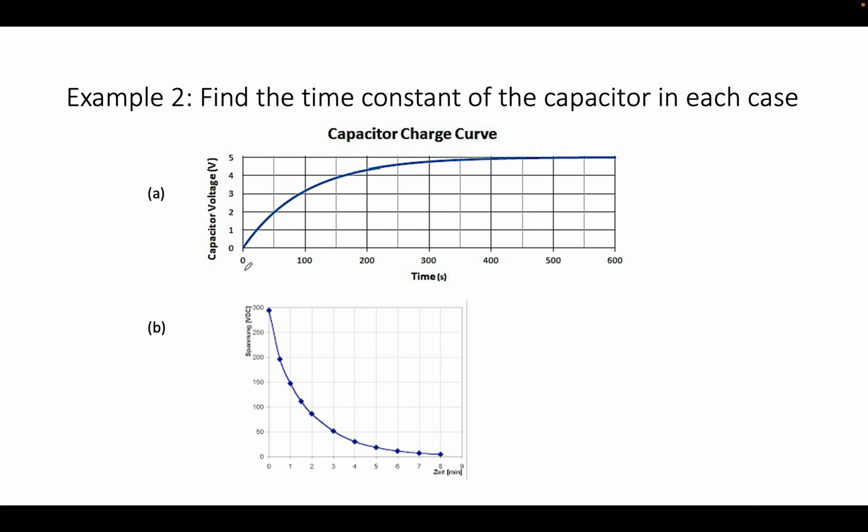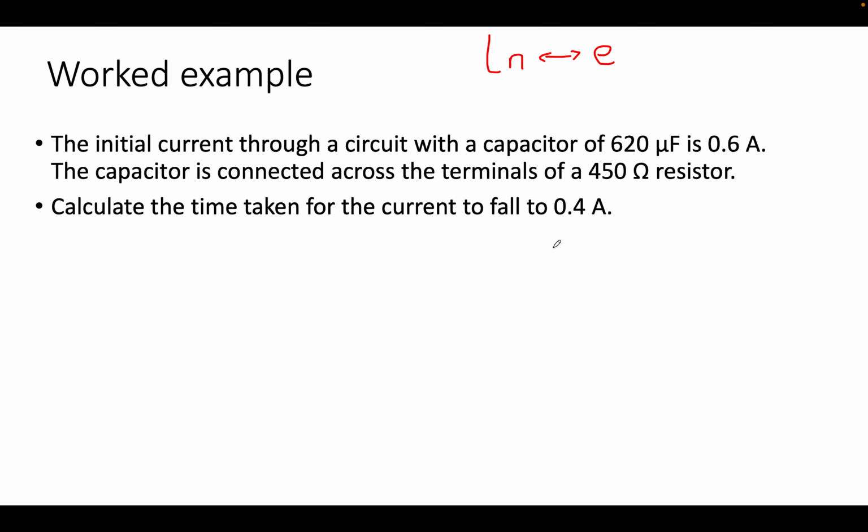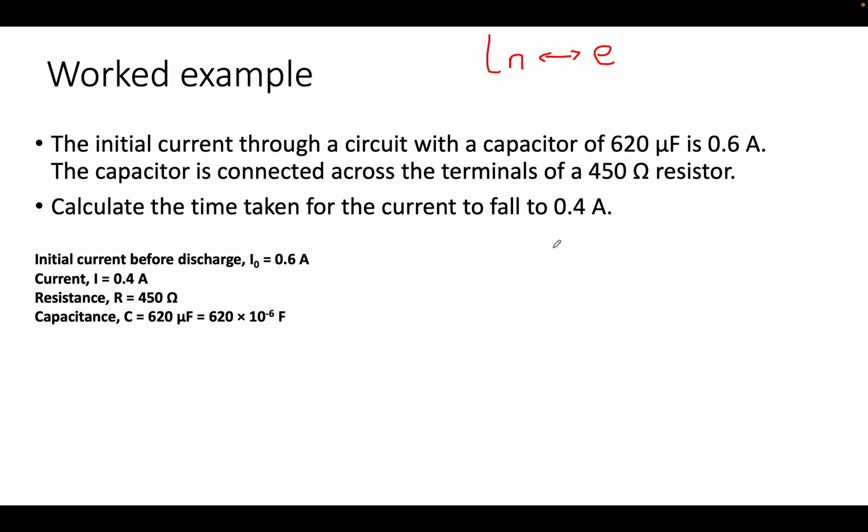Okay, so if you wanted to find the time constant, you have to see how long it will take to get to 63% of this. So you have to see from here, 63% of 5, figure it out, and you will see the time constant. Very easy, very nice. You might get a question which asks you to rearrange the formula to find the time taken. We did this example in class as well.